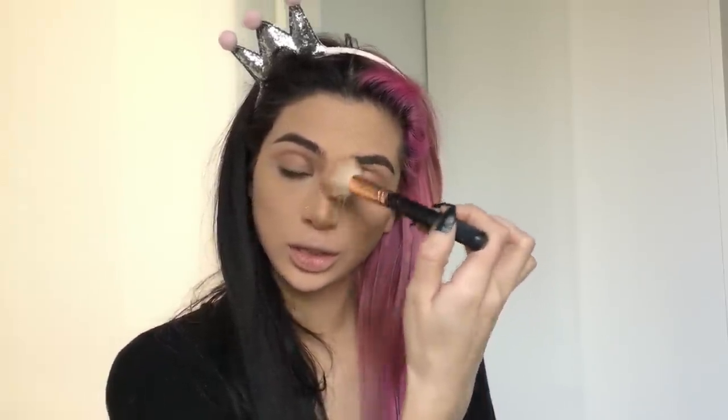Okay, brows are done, and now we are going to brush away this powder very gently. And I like to just kind of sweep it all over my face. Don't be scared to brush this powder over the contour that we did because that's gonna give it that kind of blended look that we want. We don't want those harsh lines, so it's okay to kind of just be all over with this powder.